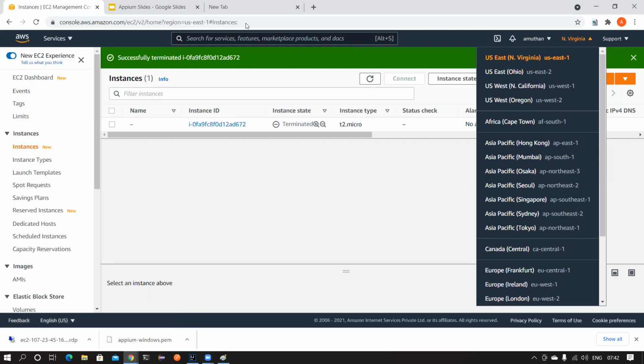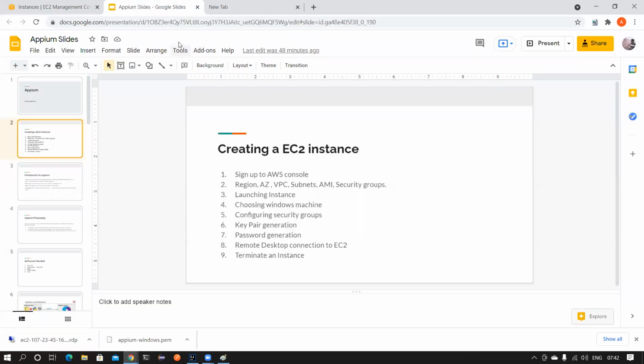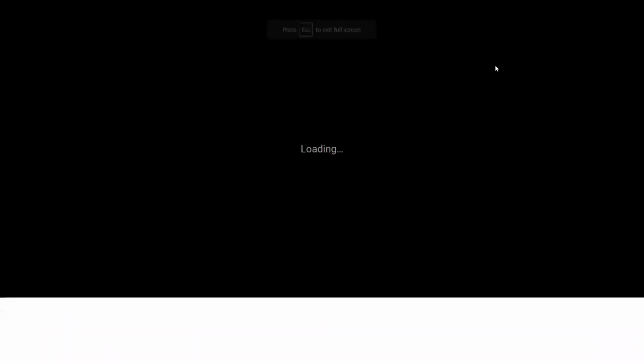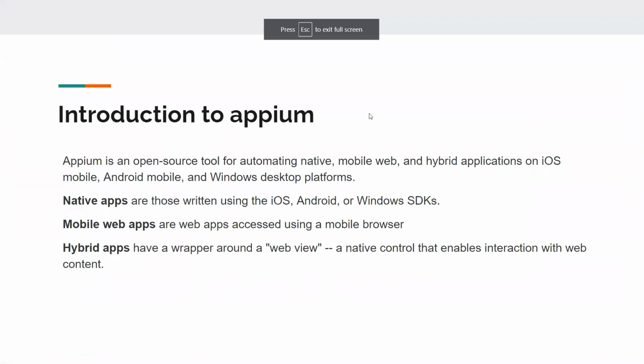Good. And then for working with Appium, let's cover some 2 to 3 slides about Appium, and then I'll also give you the list of software that we need to download so that we can start with Appium tomorrow. Okay. So let me give a quick introduction to Appium. Again, guys, you might already know this, but Appium is open source. That is an important advantage of using Appium. And it helps you automate native, mobile web, and hybrid applications on iOS, Android, as well as Windows platforms.